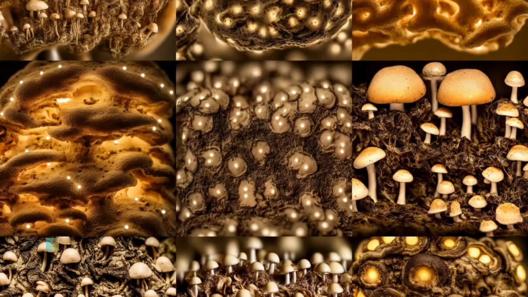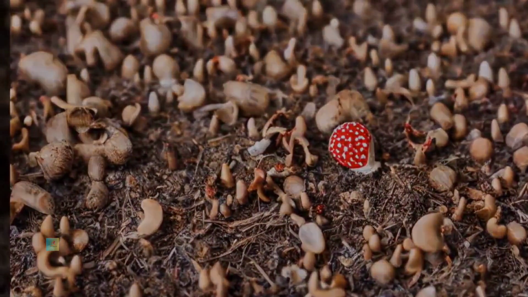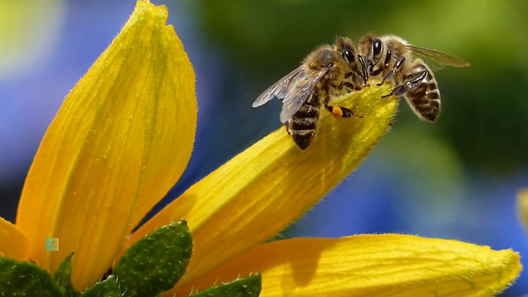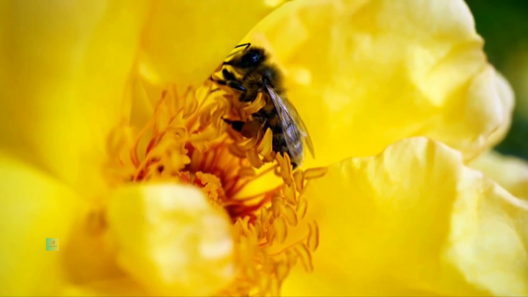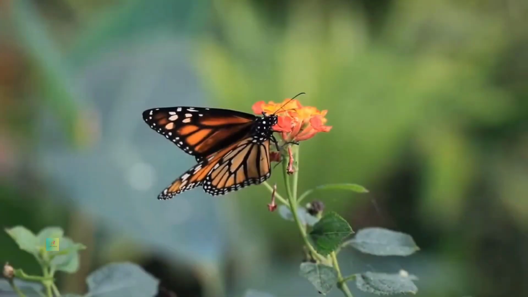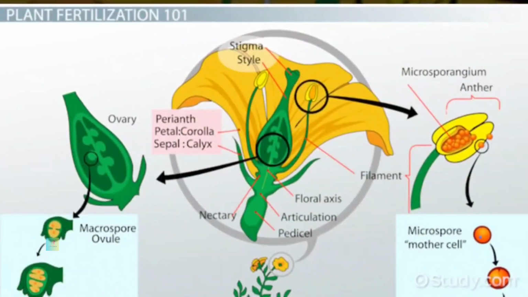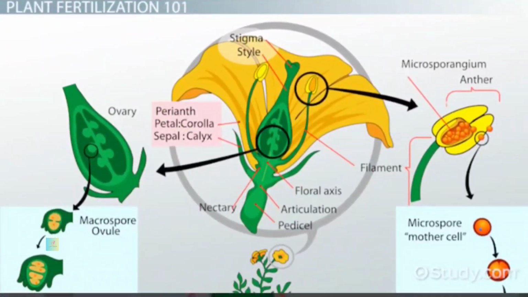Formation of a seed is a fascinating and intricate process that marks a crucial stage in the life cycle of higher plants. From pollination to seed maturation, this journey involves a series of meticulously orchestrated events that ensure the continuity of plant species. In this exploration, we will delve into the intricate steps of seed formation, highlighting the key biological processes that contribute to the development of a mature seed.